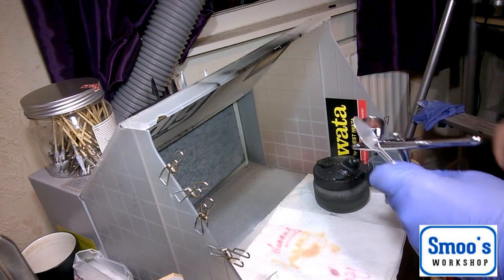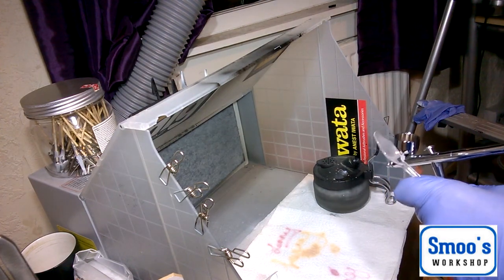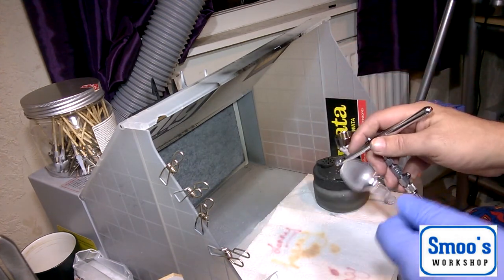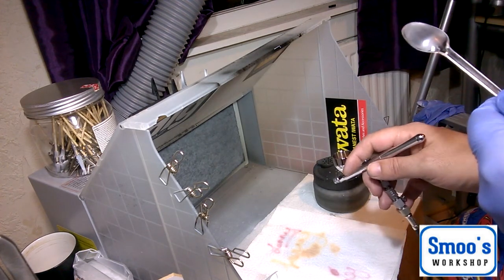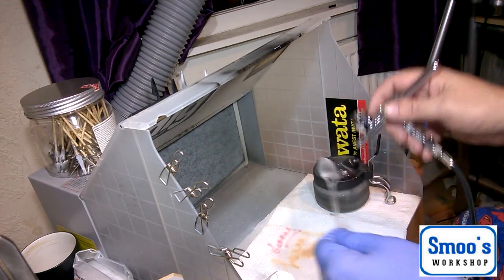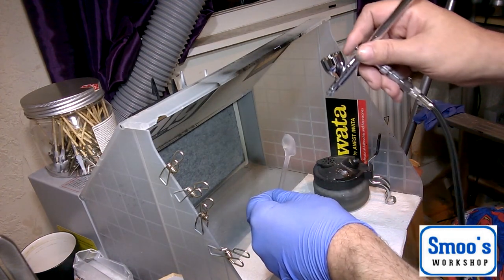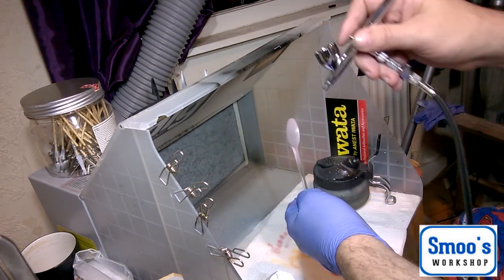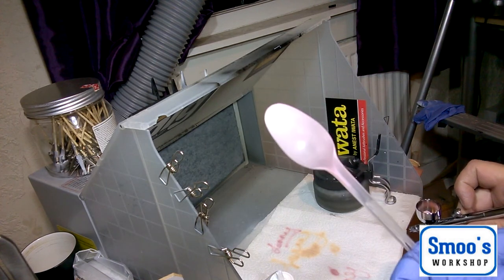Okay. And that was actually sitting at 15 psi because I forgot to switch my compressor on. So I'm just letting pressure build up again. So it just shows you, I do think the new ones are slightly thinner because I switched my compressor off there and I was down to 15 psi and I was still spraying away nicely, writing my name and everything. So I'll go in again with a fine mist coat. Just to break the surface tension. A wee bit along the edges. And I'll let that sit and flash off just for a wee minute.